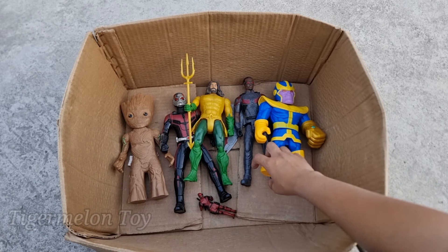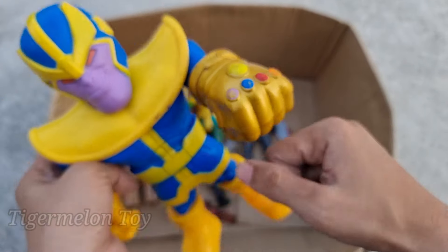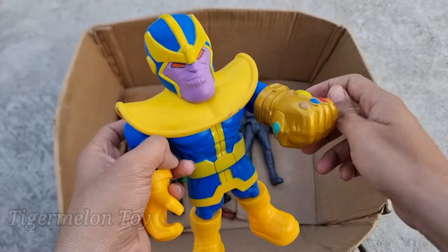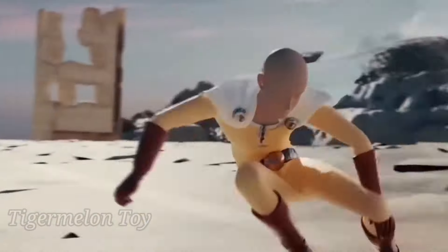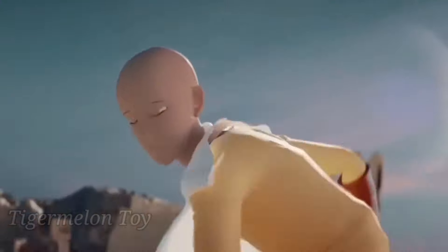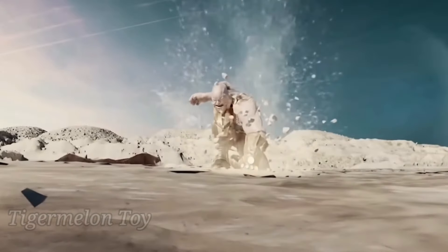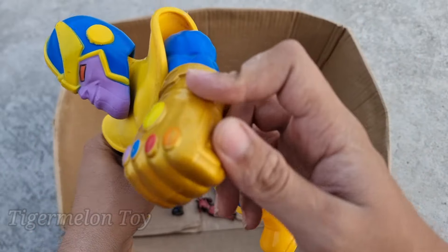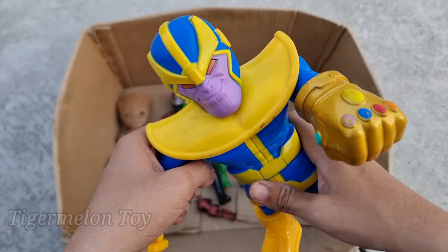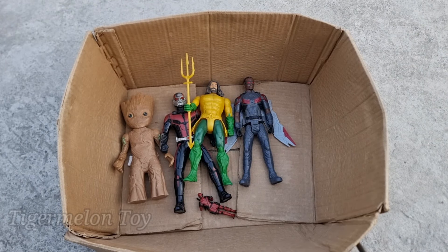Now who is next here guys? Let's see this one guys. Look what I got here. Wow! Look at the very cool purple skin, orange eyes and golden gloves and diamonds in his gloves guys. This is the richest super villain, the purple monster. This is Thanos cartoon. Wow guys, Thanos cartoon is super rich and super strong purple monster. He has very amazing golden gloves and diamonds in his gloves. This is very strong rich villain — Thanos cartoon.